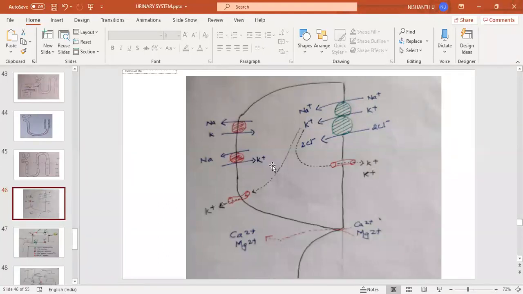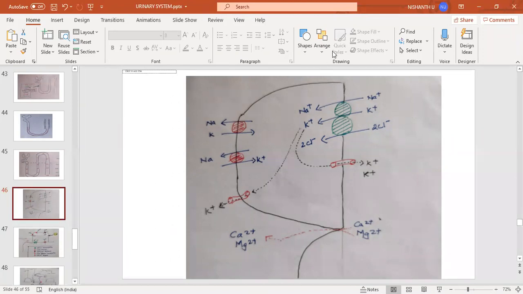Potassium is moving inside the cell. Here also potassium is moving inside the cell. The concentration of potassium becomes too much inside the cell, and that much potassium is not necessary for the cell. The cell has a separate mechanism: a leakage channel here. The potassium will leak out of the cell into the interstitial fluid, and the potassium will also go back into the tubular fluid. So thereby what happens? Sodium is moving inside the cell and chloride is also going outside. And the concentration of potassium in the tubular fluid will become abnormally high. How high? The charge of the tubular fluid becomes 8 millivolts.